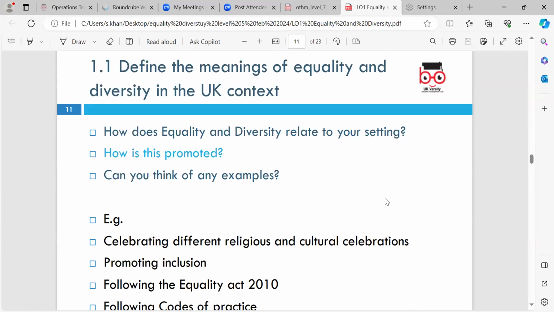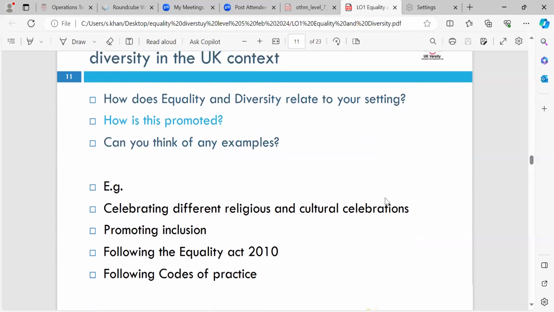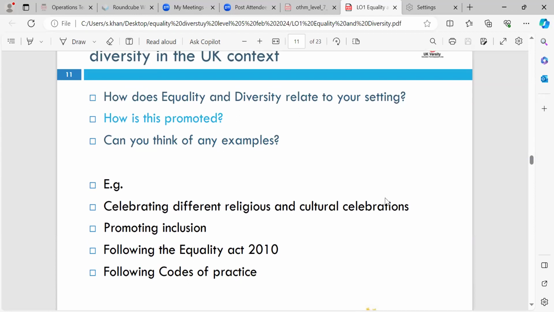That's a question for Patricia and yourself, Adrian. How do you think equality and diversity relate to your setting, Patricia? So I think, as I've already mentioned, we promote it on a daily basis. When it comes to different religious festivals, we'll do an assembly on it, or we might learn about it in RSC, for example. So you are doing it, so it's hard then to think of examples because it's just so ingrained. I don't know if you'd agree, Adrian, but it's so ingrained in what you do. So then to think of an example, it's quite hard to do. So, go on.